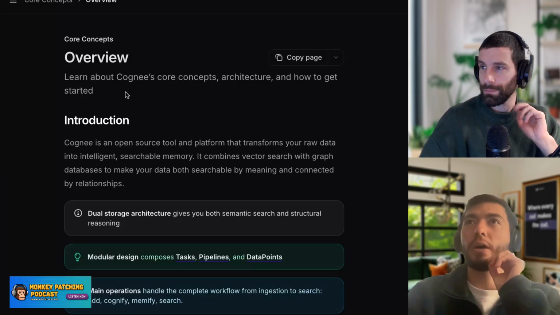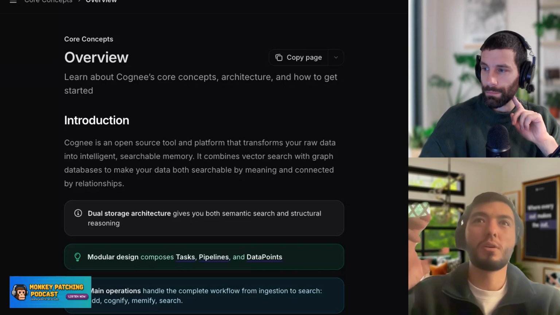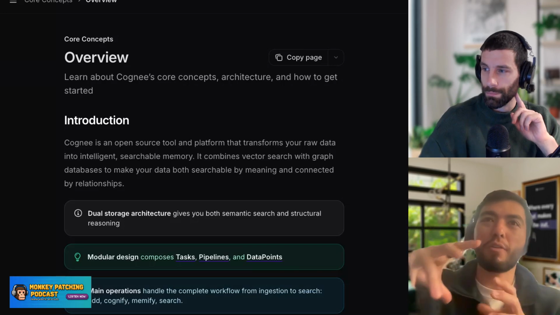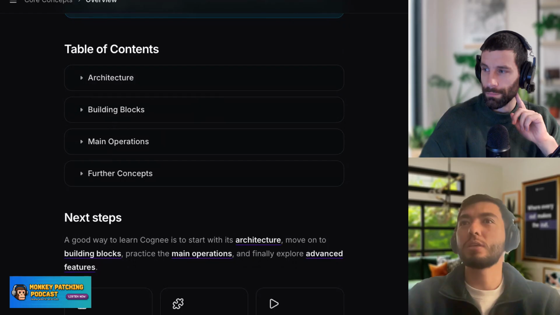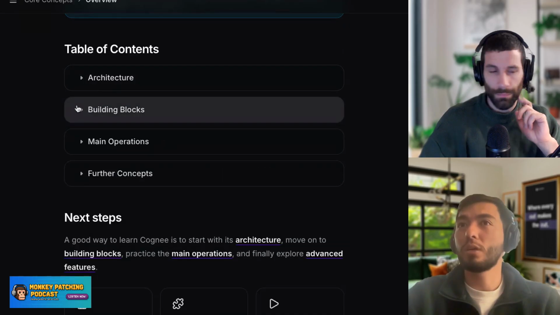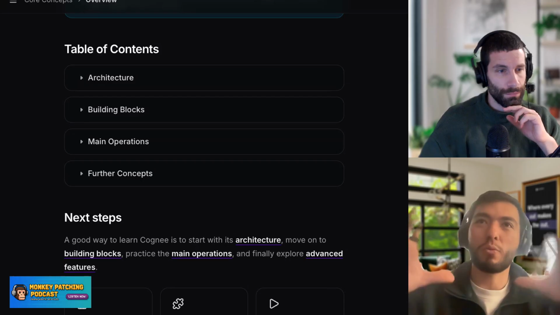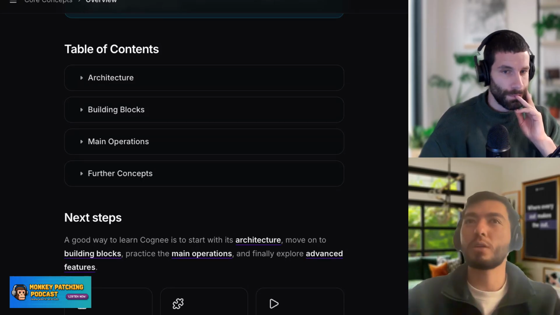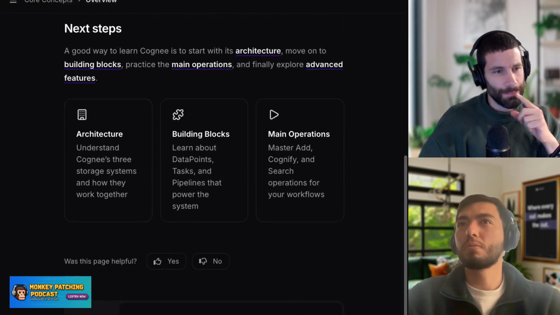Quote unquote, right? I think there was also Sourcegraph that had a coding agent, because Sourcegraph, I think, builds a graph of your code base, right? But I hadn't seen a lot of these things before. So that's why I thought it was interesting. And it actually made me wonder why I don't see more graph databases or graph networks when it talks about LLM memory.